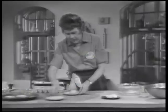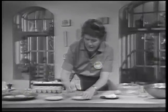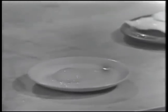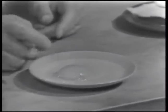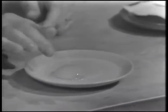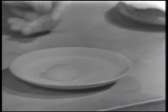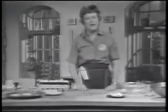Now we're going to compare this with what I think is probably not a good egg, and I hope that this will show up well. It doesn't. Well, what you're supposed to see, these are both quite good. But if this one were as bad as I expected it to be, the yolk would be very flat, and there'd be an awful lot of liquid white. If you can get an egg fresh out of the hen, the whole white just coagulates around it.